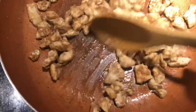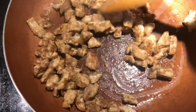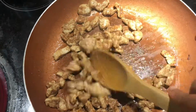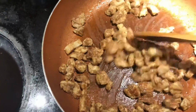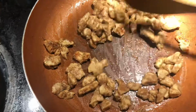This is how the chicken's looking. I added five spice, you guys saw it. So it's looking really good. It's getting a nice char on some pieces. So I'm just going to mix up the BBQ sauce. I might add, again, a little bit of cornstarch if it's too watery, but I don't think it might be watery. We'll see. But yeah, this is looking really good.